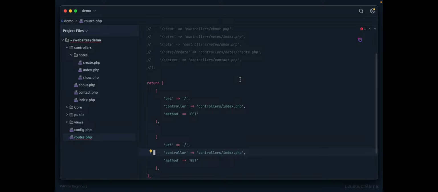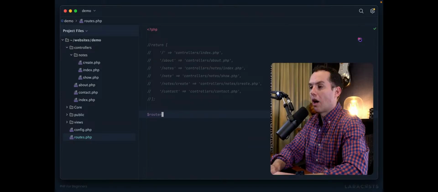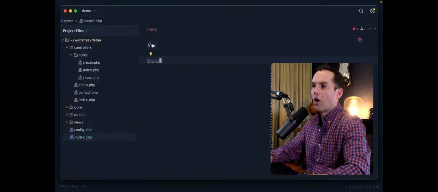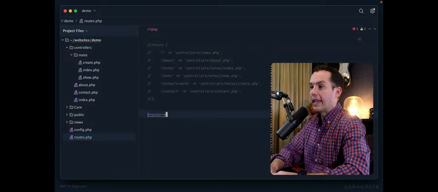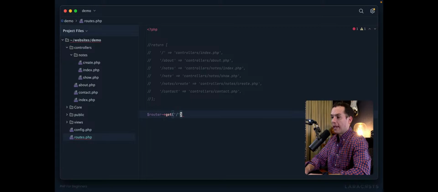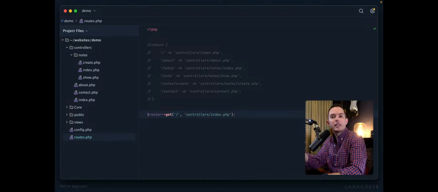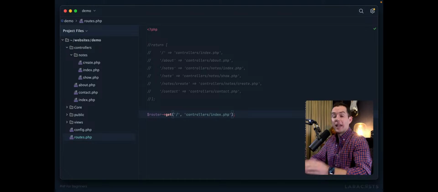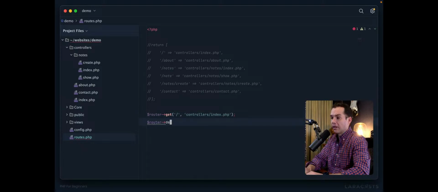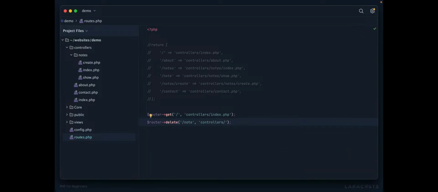Instead, though, what if we had something like a router object? Well, if that were the case, we could just call specific methods that match our desired request type, like this. Listen for a get request to the home page, and then here is the corresponding controller path. You know, this just feels a little better to me. And then later, if we have, which one was the delete request? Well, it would be something like this. Handle a delete request to /note in this case. Then we could have a dedicated controller for this action and request type alone. Maybe controllers, notes, and destroy is a common term there.